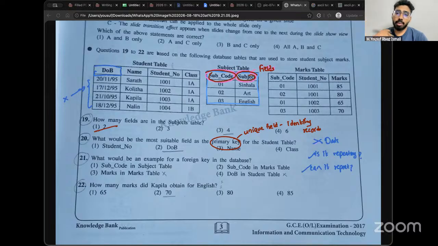For example, take me and my sister, both of us are born on the same day. The year is different, but date and month are the same. And I know certain people with the same date of birth, completely two different people. So date of birth is not unique. If you go to the hospital on the same day, there'll be hundreds of people born.